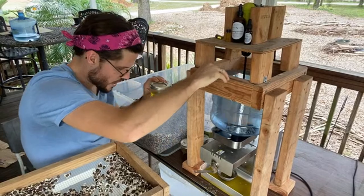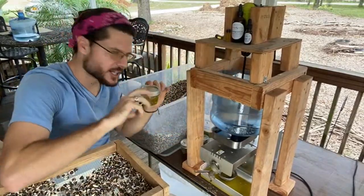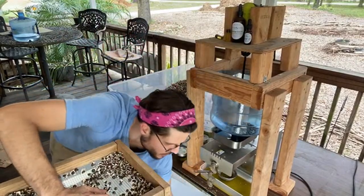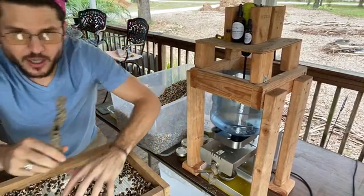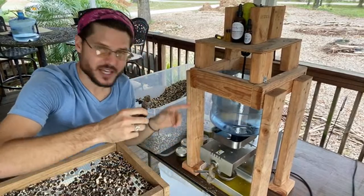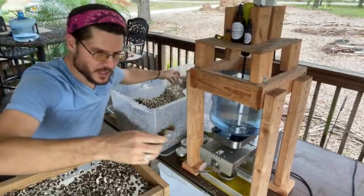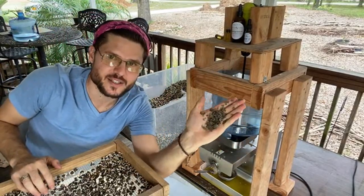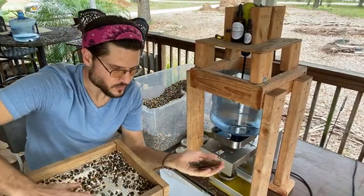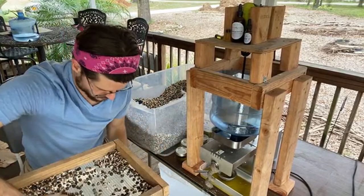Everyone's asking lots of questions — love it. You can drink the oil, eat it, put it on your skin, hair, and nails. The cake coming out of the machine is fertilizer. We sell the seeds and also sell the cake as fertilizer — fresh PKM1 moringa seeds. We crush this dried seed cake and the worms love it; it makes a really great fertilizer.